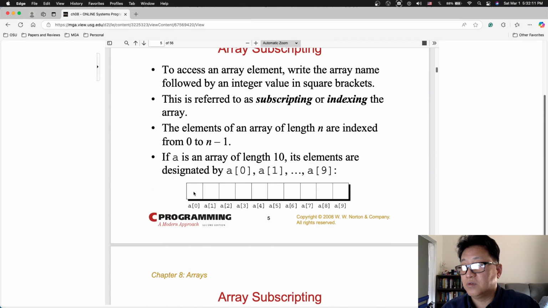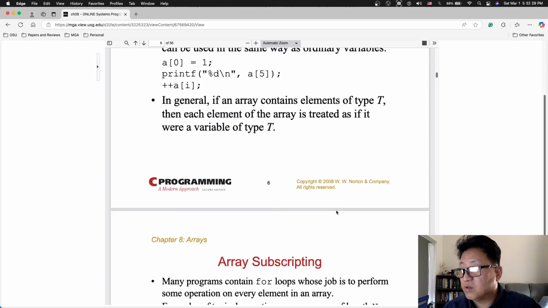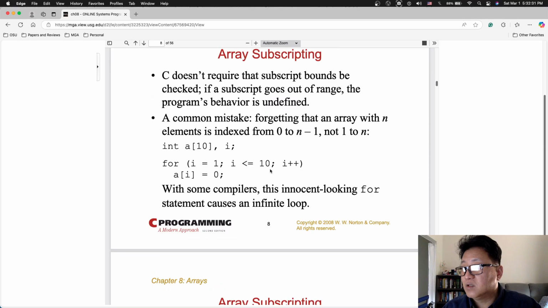This is A[0], and the fill goes from here to A[9]. A[10] does not exist at all. But this code includes 10, so that makes an infinite loop.